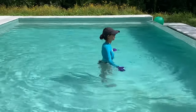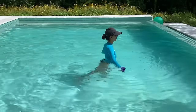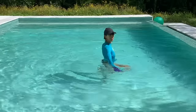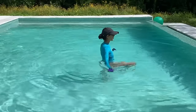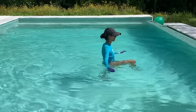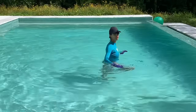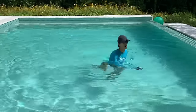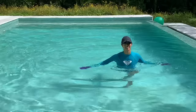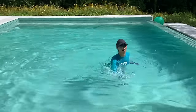And 10 more. 9, 8, 7, 6. Go, go. 5, 4, 3, and 2, and 1, and forward and backward kick. Let's go. Forward and back. Front and back. And arms, go.